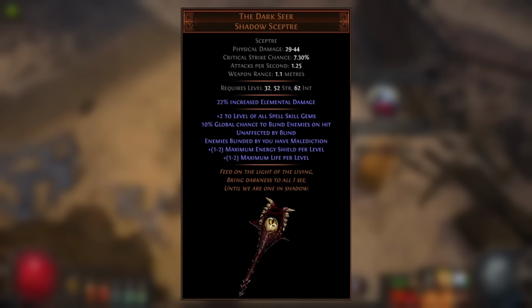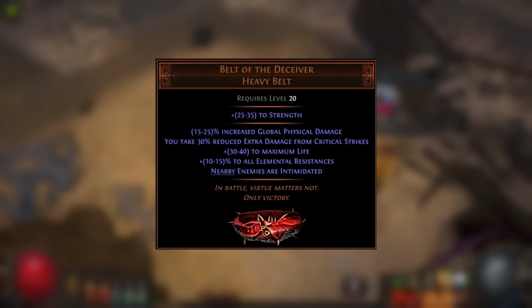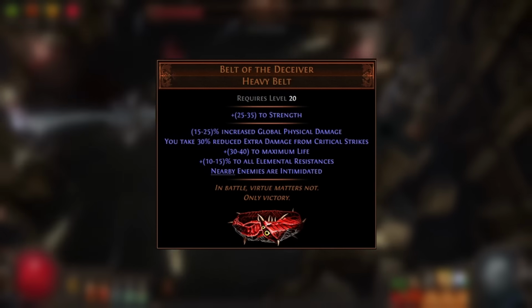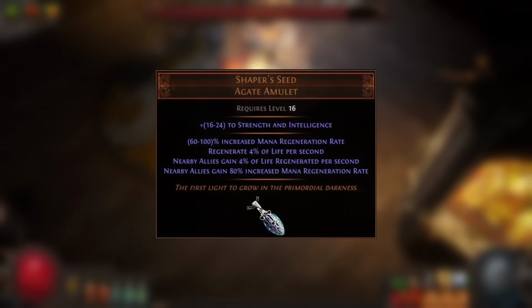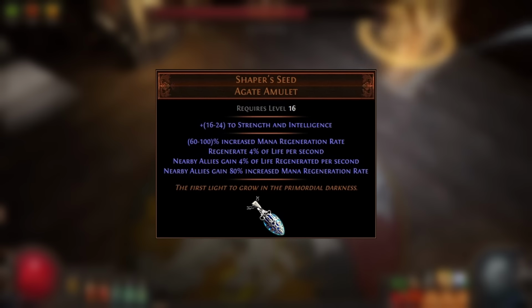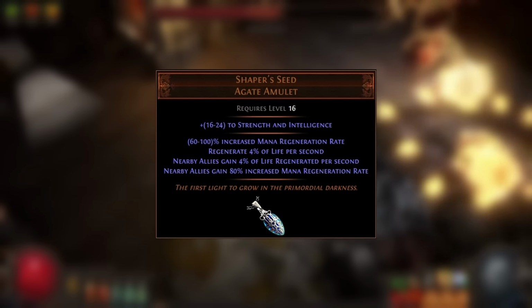Okay, let's get back onto some more budget-friendly choices. The Belt of the Deceiver is a great one for cost-effective damage on attack builds, especially early on in progression, providing an intimidating aura, making enemies take increased attack damage. There's also the Shaper's Seed, another great item for very early gear progression, as you can equip it super early on, providing a big chunk of life regen and mana regen.